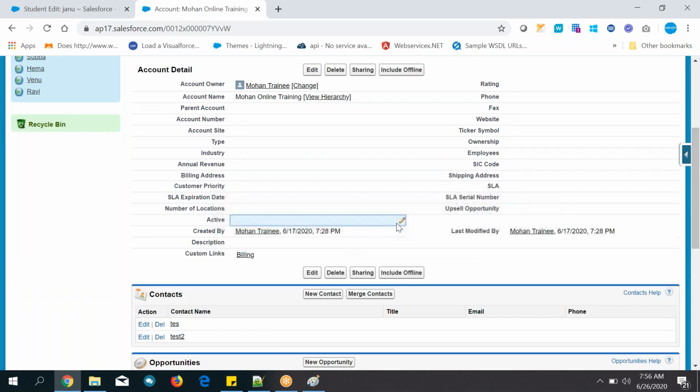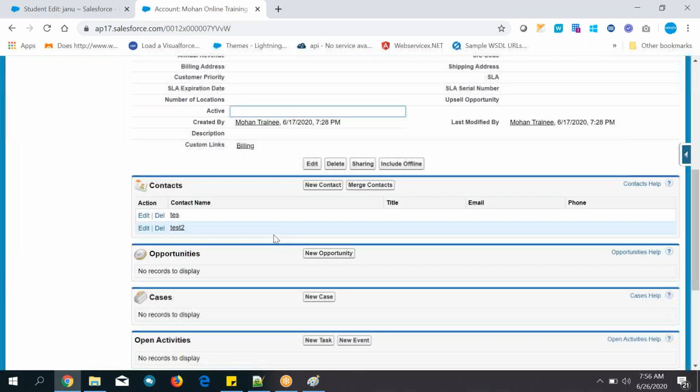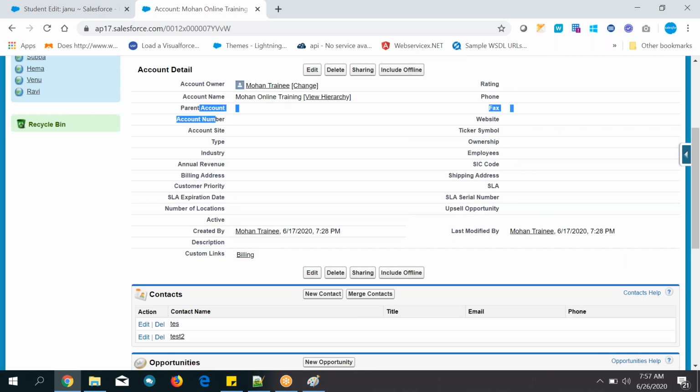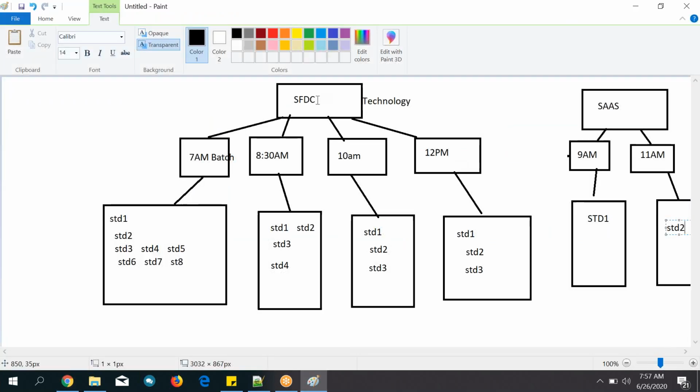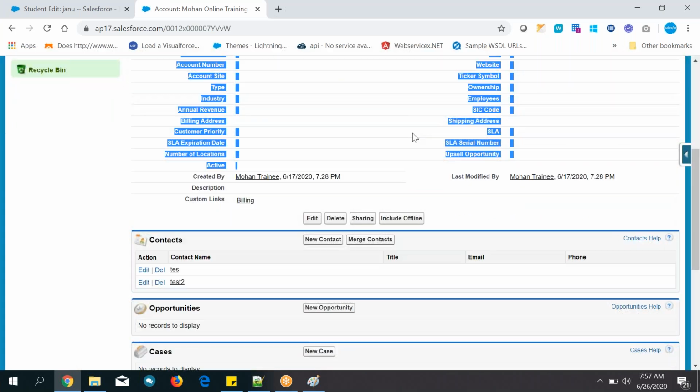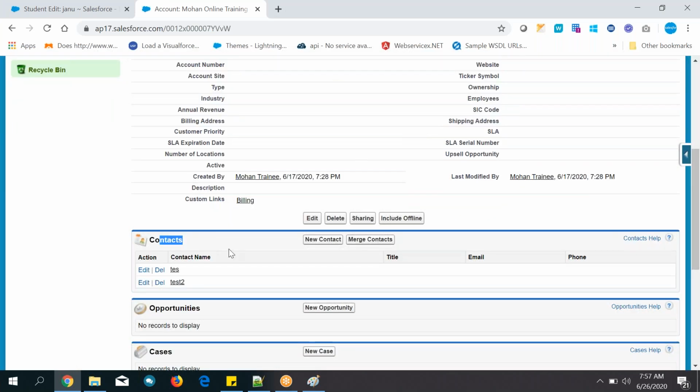See here. If I open like this, under this one I want to see the technology. Think in this way, and technology, all details we are giving here. If you compare with this first technology name, suppose it is a SFDC technology, under this one these are all batches. They want to see it like this. These are all batches, so totally 4 batches. So you need to add 2 more records like this.